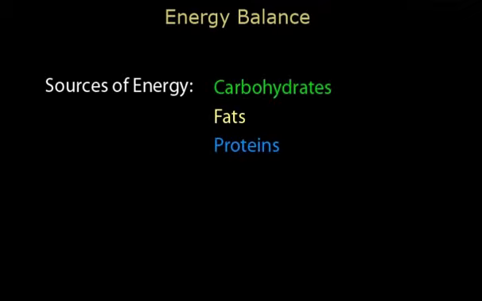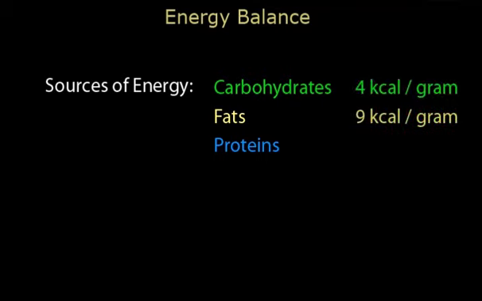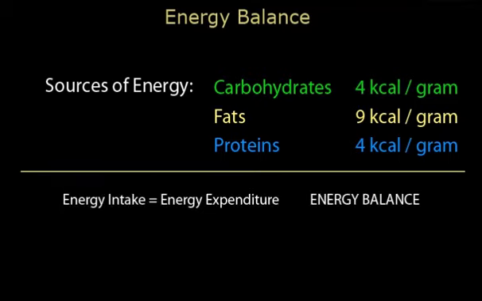Let's take a moment to review what we've learned. We consume high-energy compounds in the form of carbohydrates, fats, and protein. The amount of energy potentially derived from the complete metabolism of these compounds can be expressed in kilocalories. Our bodies utilize this energy for work, physiological functions, growth, and repair. If the amount of kilocalories derived from the consumption of food is equivalent to the amount of energy used by the body, the body is said to be in energy balance.